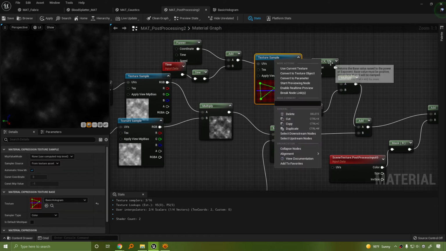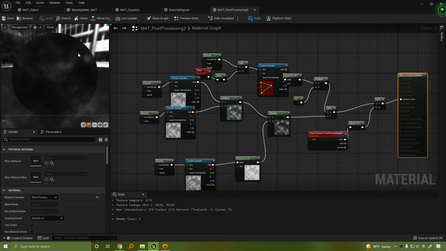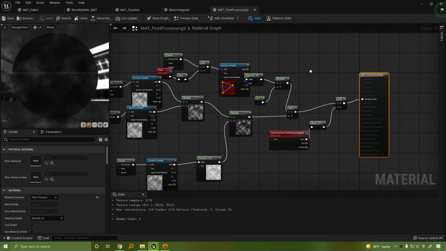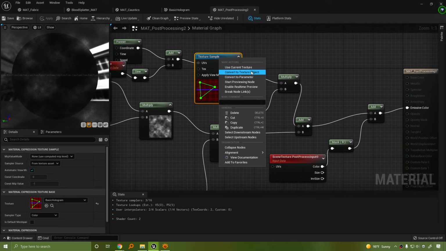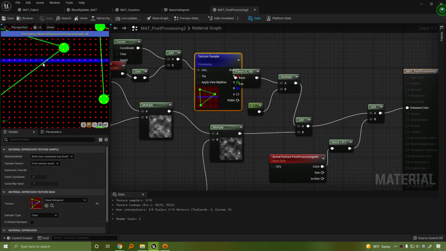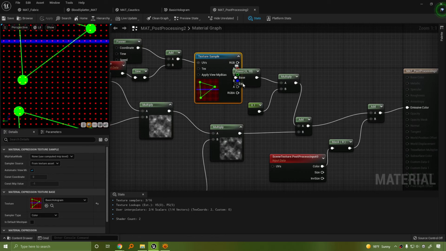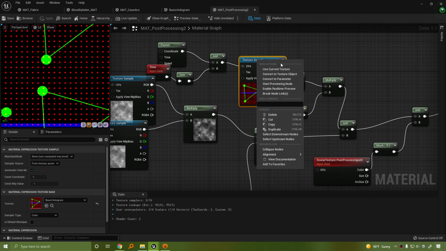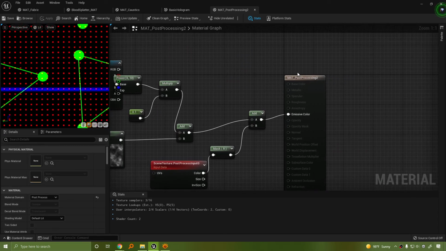Sometimes it doesn't update right away. Sorry about that, folks. Had a weird freeze and then nothing would update, so I ended up closing the engine and starting it again. It seems that we have everything back. Something that you guys will get used to is, if you preview a node, for example, this should be showing us that, and then stopping preview node should give us back our value, but sometimes this can break. This is probably a bug in UE5. This is not actually showing us our actual output.